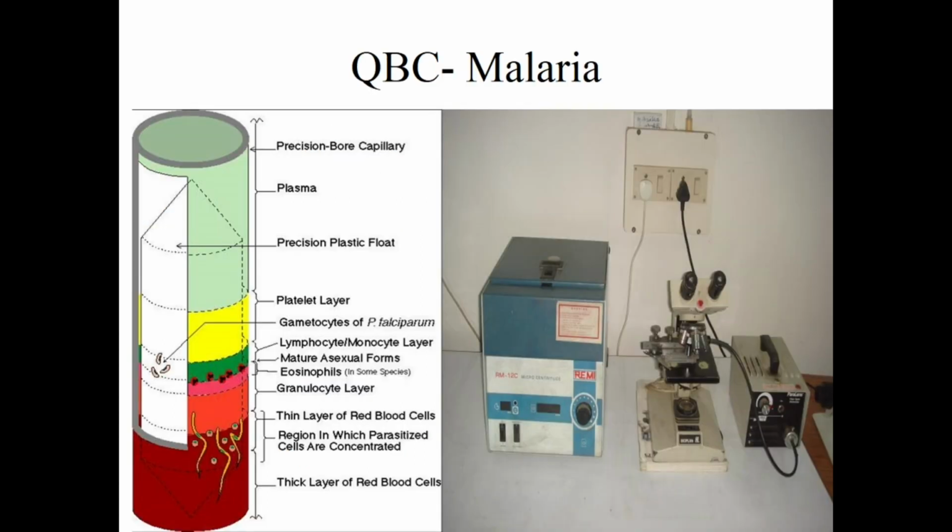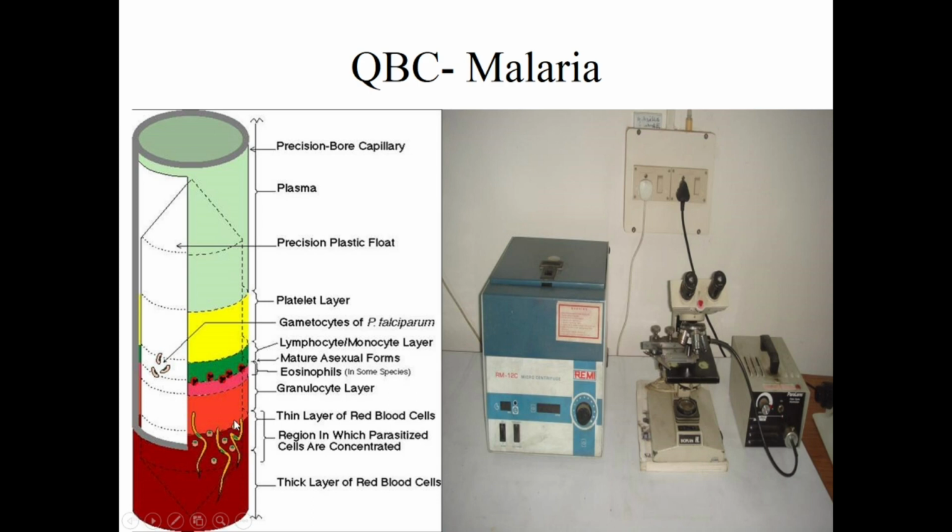Look here. After centrifugation, you'll find that this is a capillary tube lined with acridine orange, and after centrifugation of this particular tube, the components of the blood are divided into different parts. You can see here in the bottom, depending on the density, the components of the blood will be separated. For example, you can see here a thick layer of red blood cells, and this is a thin layer of red blood cells.